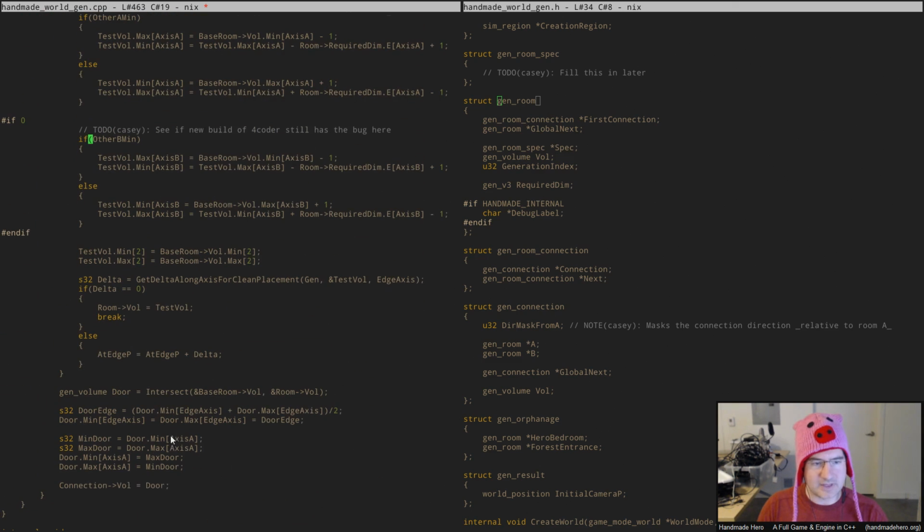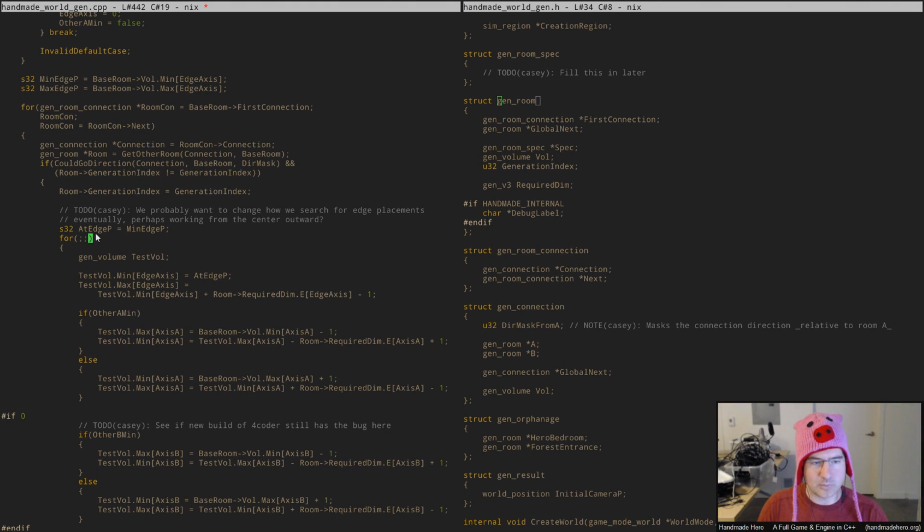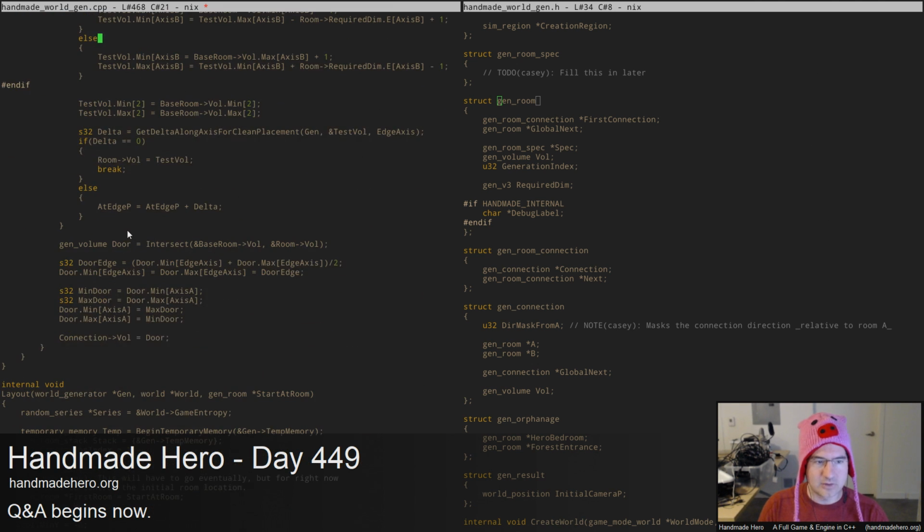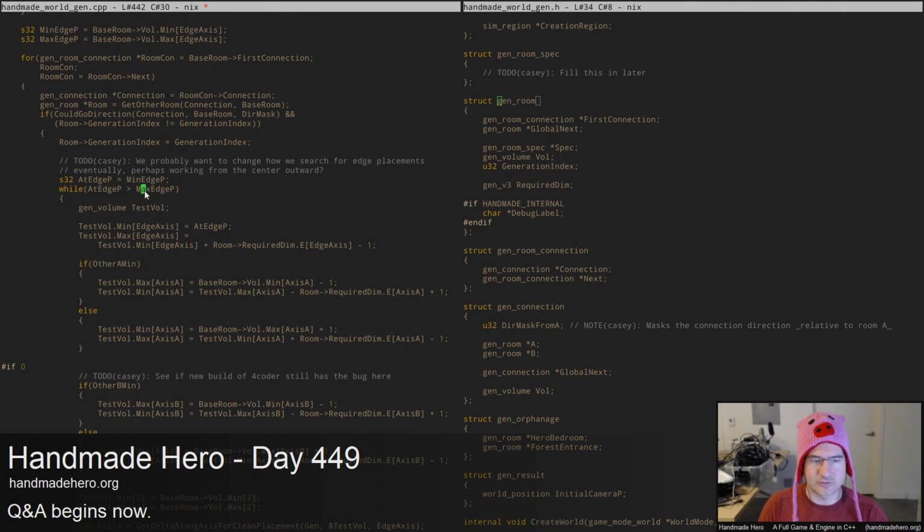And then all we need to do is say, look, this code can now fail. So at some point, we want this to end. And the time when I think we want it to end is just say, look, if at edge P ever exceeds the maximum edge P, we have to stop, and we can't place this room, right? So at that point, we need to sort of assert that we have failed.